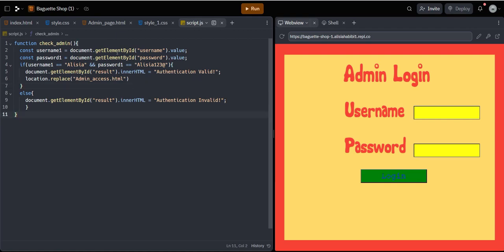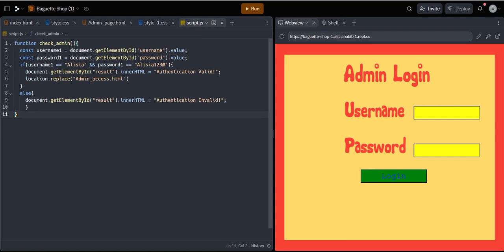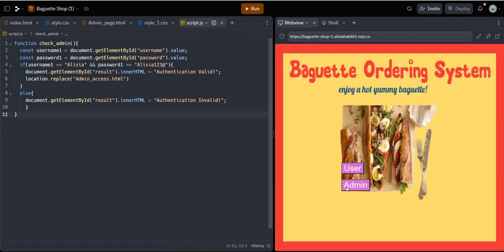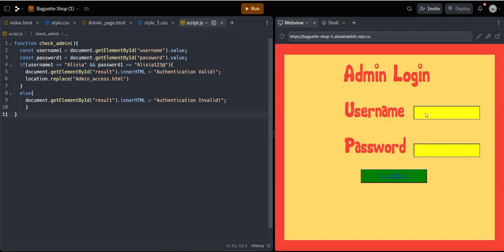Now we just have to run it and see that it works. Remember, we already connected the admin HTML page down here to JavaScript, so it's already connected to this JavaScript. So now we just have to run it. So I'm going to click the run button and click on admin. So it does take a while. There it is. It's running. Now we need to type in the username. So the username I got was Alicia. And the password I got was Alicia. So you can see that it's masked. This is the reason why we use the password type.